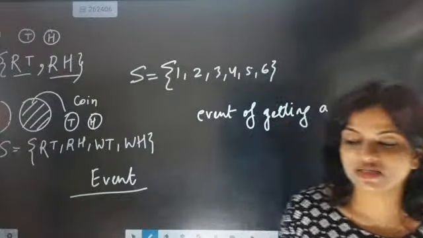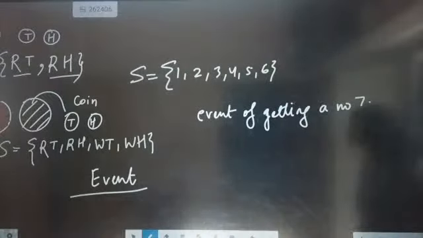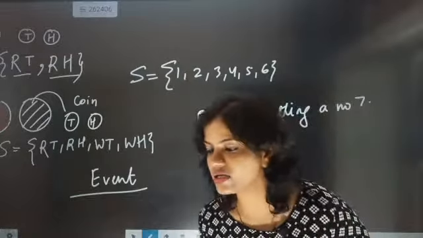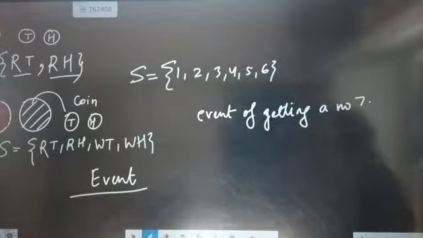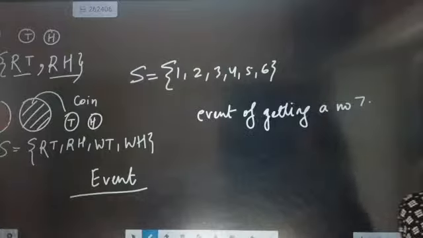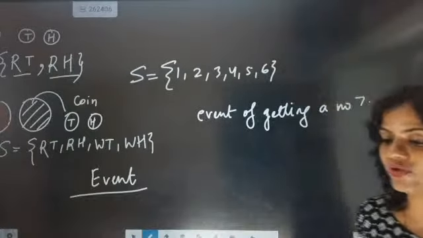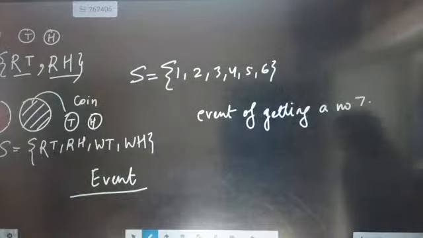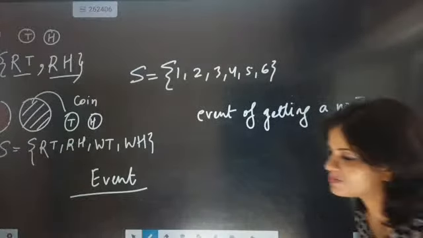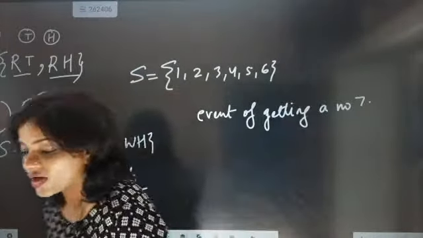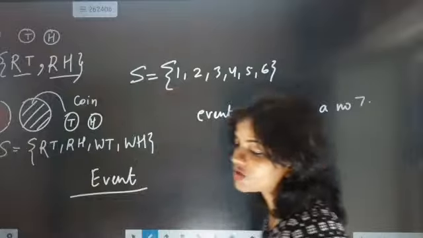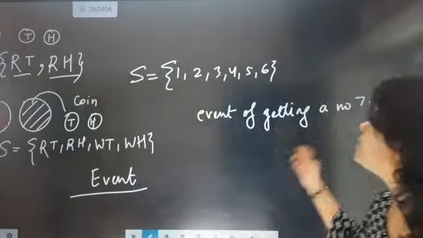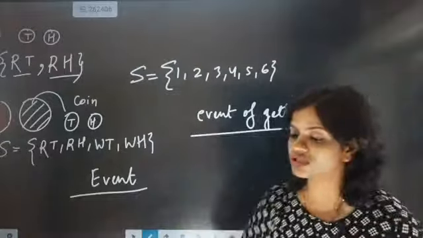Now what is the answer for this question? Because this is the starting class, I want you to understand probability in very simple words, so I have made it a very low level of understanding. So the event of getting a number 7, what will it be? It is an impossible event. Very good, Dipankar. Everyone start answering, then only will you understand the point here. So 100% this will be called an impossible event.